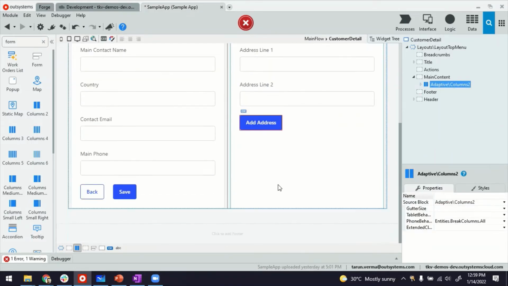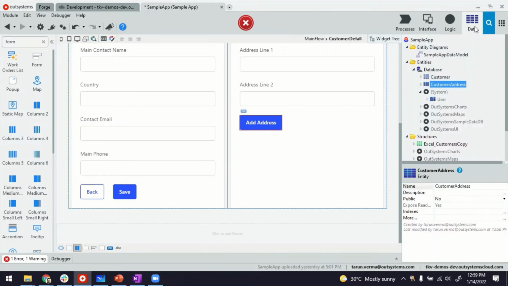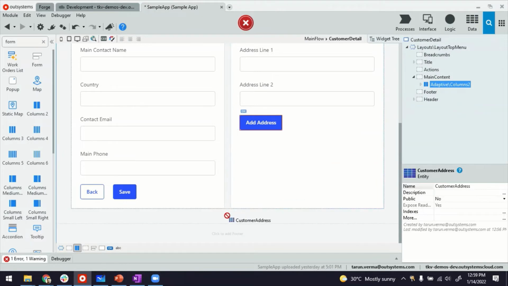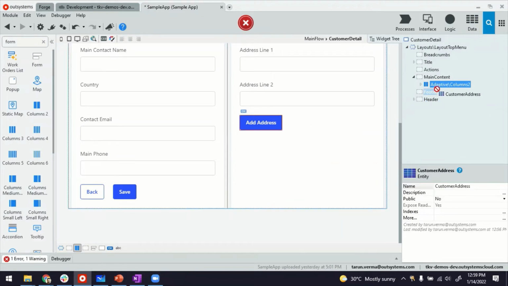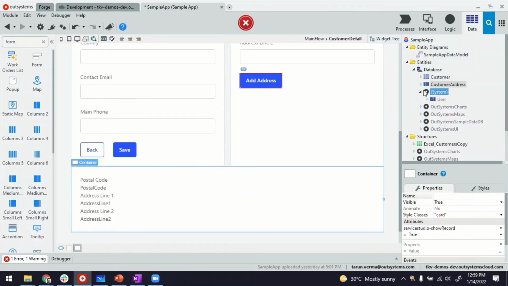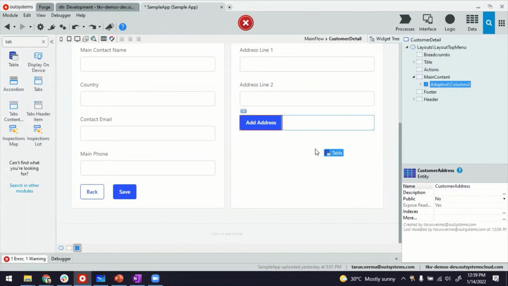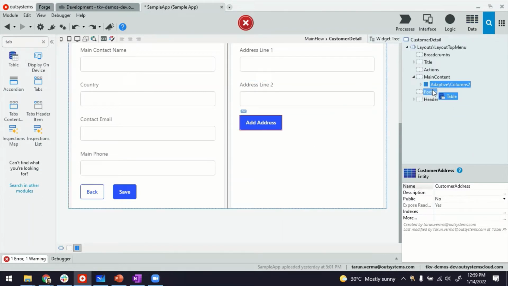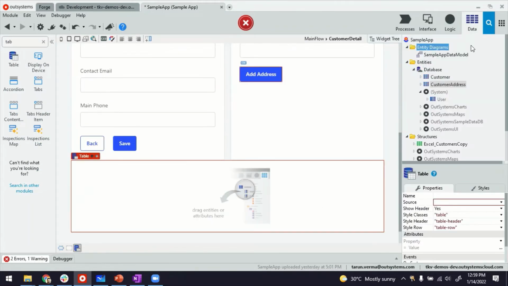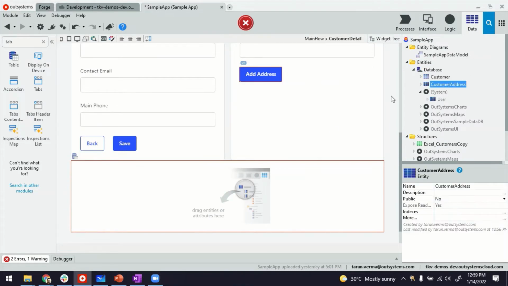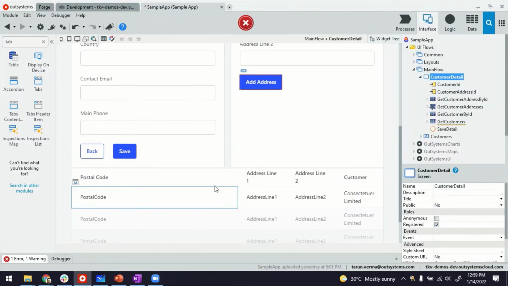While this is happening, I also prepare the next part, where we'll display the added addresses. For that, I'll again drag and drop somewhere below here. Can you take the help of the widget tree and come here? Oops, let me do it in two steps. Let's have a Table Records widget, maybe somewhere here. Within the Table Records, we will have the list of customer addresses displayed.